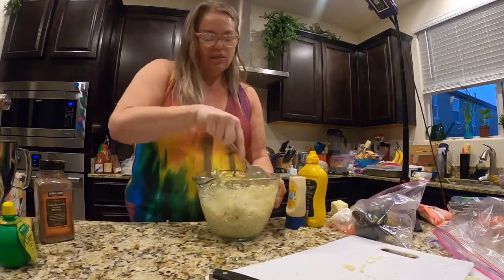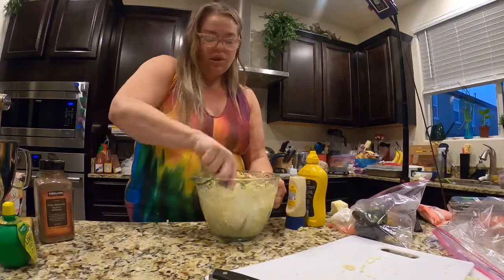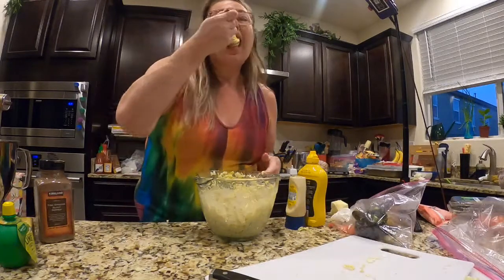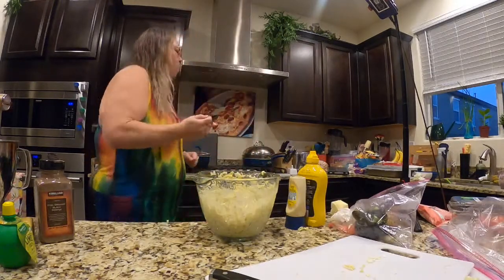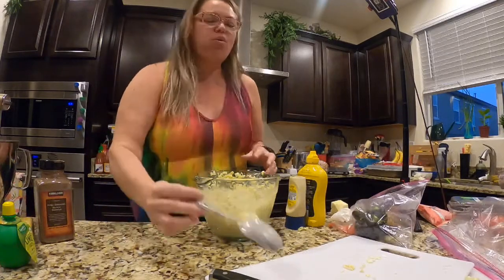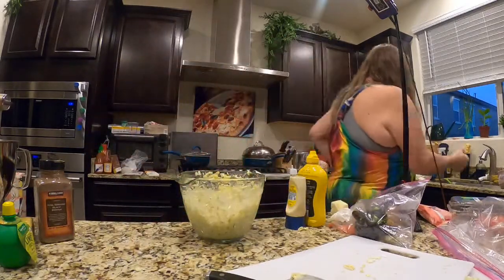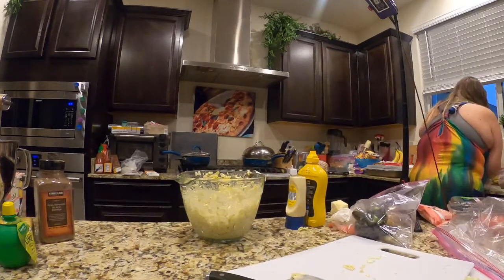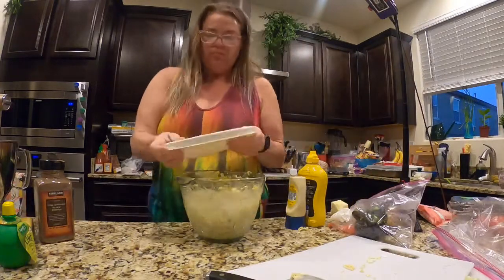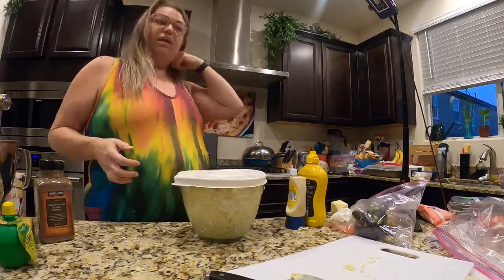It's so good. You don't need any salt because the mustard and the mayonnaise already have a good amount of salt. And the flavor is just so yummy. So good. All right. Where's my lid? I will eat this alongside my leftover spaghetti later tonight.